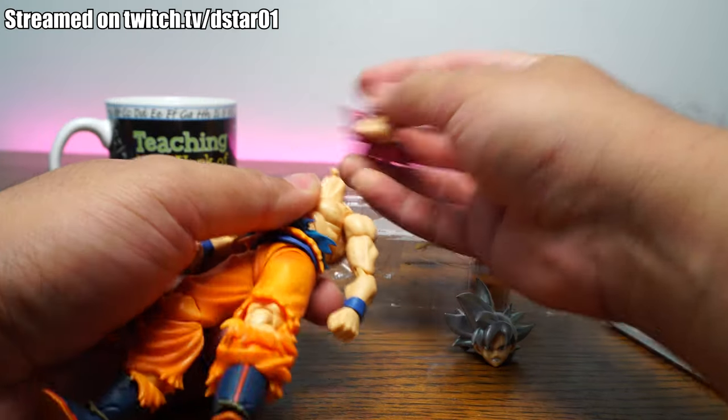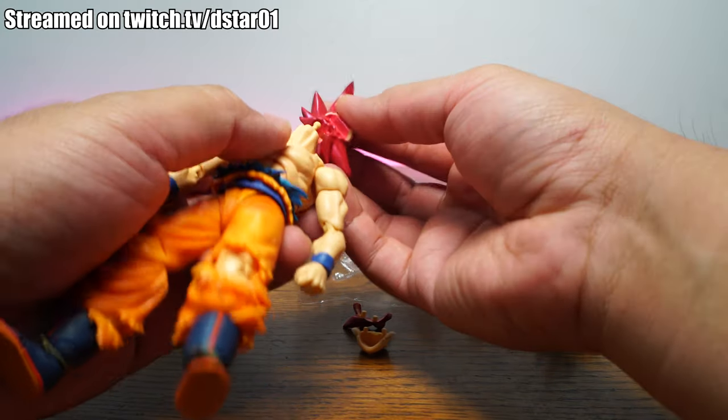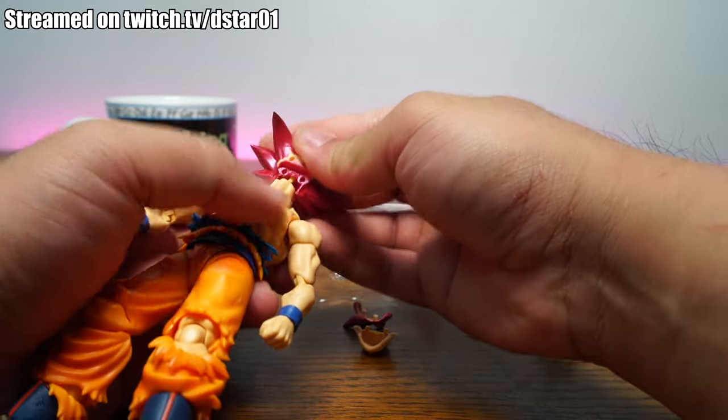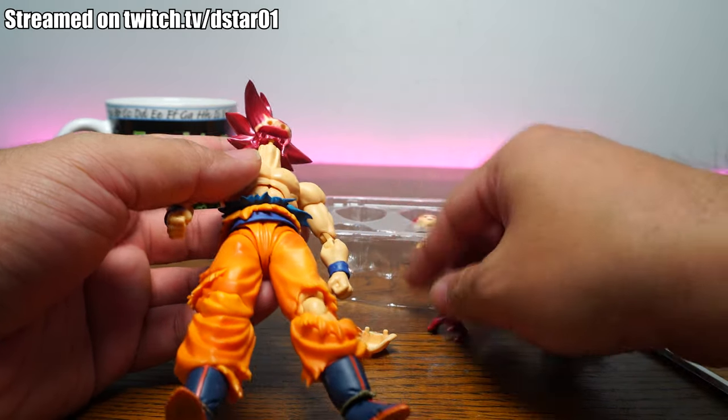And we're going to pop the head off of UI Goku, and we're going to pop this on. We're going to see if this will fit. And the answer to that is, ooh, that's a tight fit. But there you go. It does work. Looks like I should have used hot water or that would have broke.